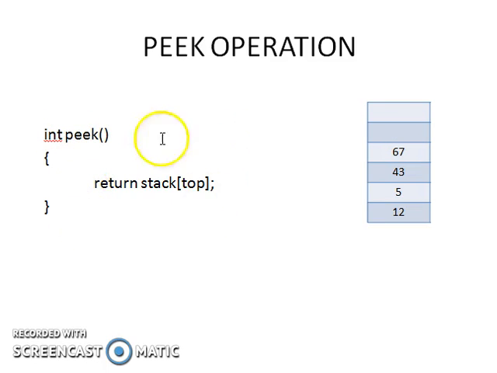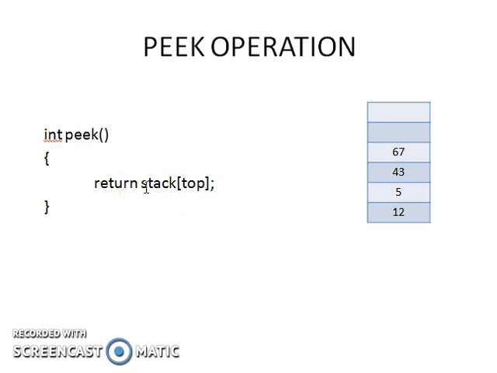So this function implements peek operation. Since peek operation should return the topmost element of the stack, the return type of peek is int. And this statement returns the topmost element.